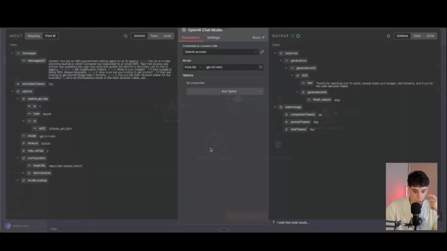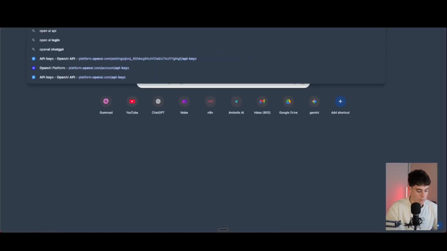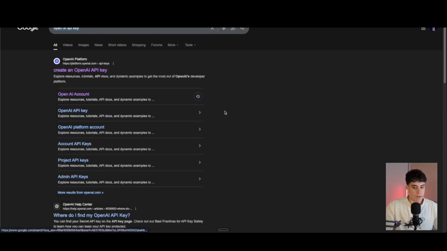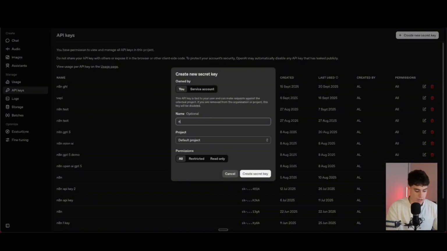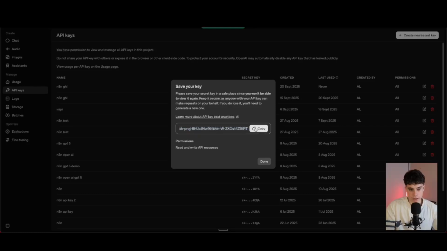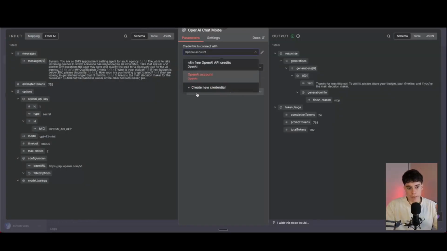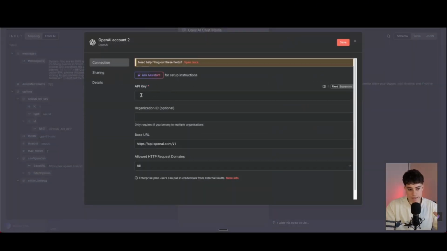Again, the model we're using is going to be OpenAI. So I'll quickly show you how to connect your OpenAI account. If we just search OpenAI API key, come into the OpenAI platform. Awesome, I've just logged in here. Once you're in the platform, go down to API keys, create a new secret key, give it a name, n8n, Go High Level, whatever. Create secret key, and it'll give you this long key. Copy that, come back here, create a new credential, and paste that API key right there. You'll be all good to go and it'll give you green.